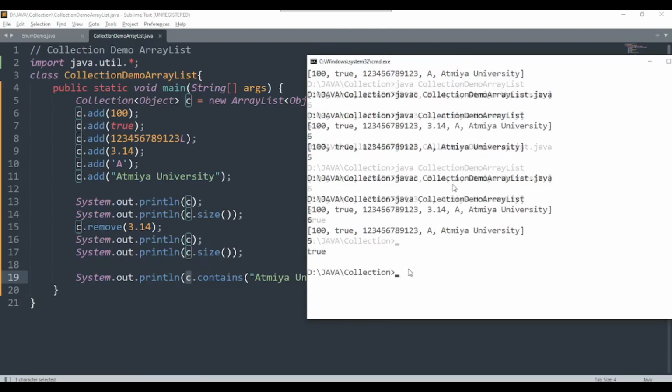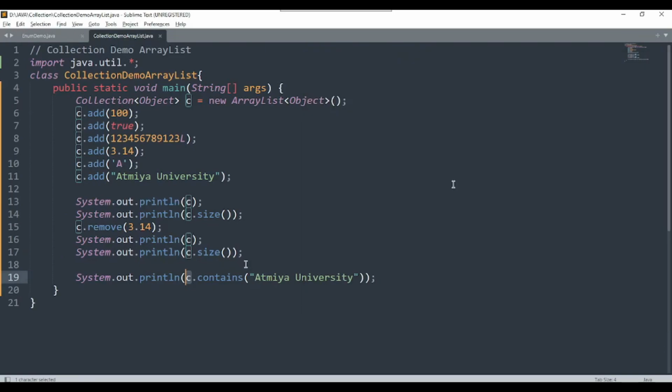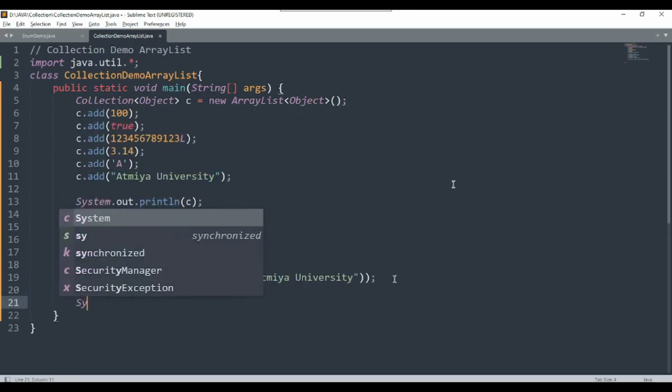We are getting true as an output because the value that we are finding is available in the collection. But if you search for a value which is not available in the collection, this method will return false. So the contains method is used to search for a value in the collection.